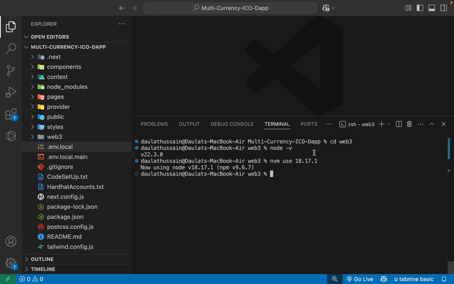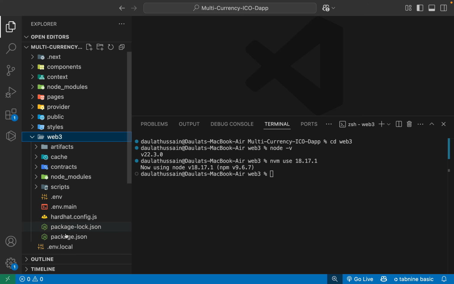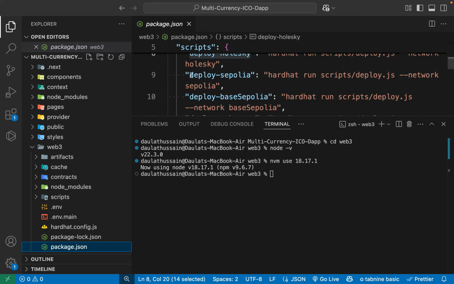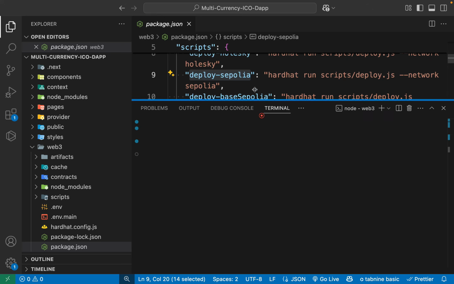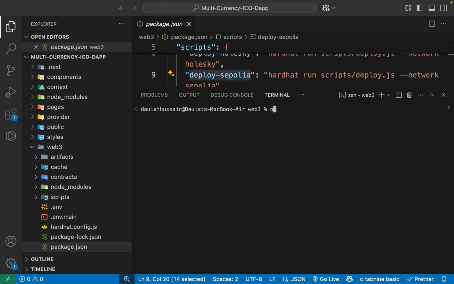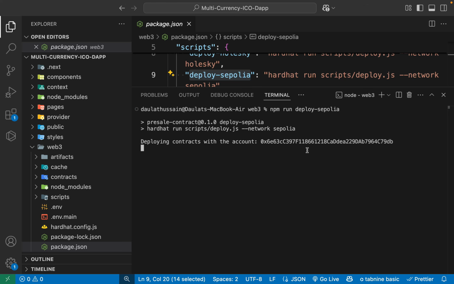Now I have to run this particular command. So I can come back to Web3, and I have already given you a bunch of options for deploying your test contracts. So this one is for Sepolia. This is the command we have to execute. Simply type npm i and hit enter, and it's going to deploy our contract to Sepolia. Again, my bad, I said i, so it will be npm run and hit enter. It's going to simply deploy our contract. You can see the account we are using and it's deploying one more time.